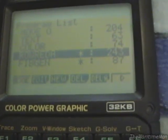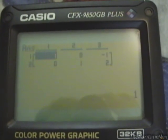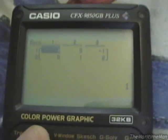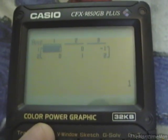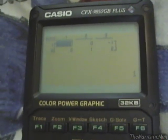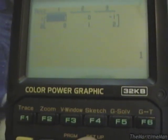Now, we currently have a matrix stored in A, so I'll go ahead and execute this. And there it goes, and our matrix that was like, what was it? It was like 4, 5, 6, 13, 20 something, and it managed to reduce it down to 1, 0, -1, 0, 1, 2. So there you go. I don't think I remember how to row reduce matrices anymore. That's too bad. I'll have to look at one of my linear algebra tests, and that'll probably help me out a bit. Although I may not ever have to do it again, I don't know.